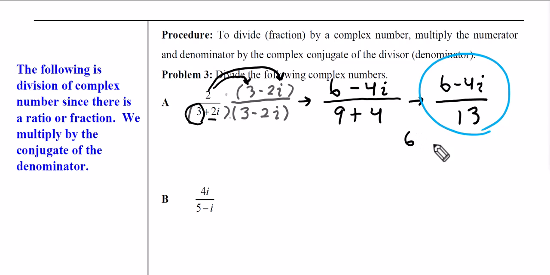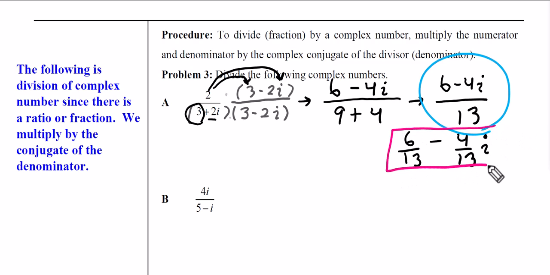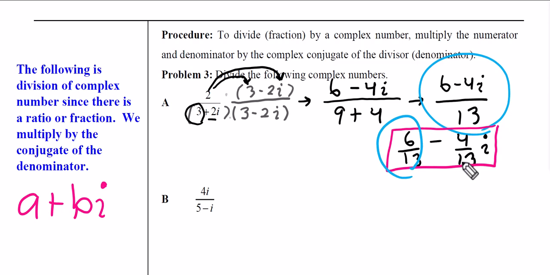So we split the fraction up, right? It's 6 minus 4i. And they both get the 13. So this gets a 13 on the bottom. This gets a 13 on the bottom. So as a formality, sometimes we actually write the answer like this, with one fraction by itself, an operator sign in between, and then the other fraction with the i in front. This should be reminiscent of the standard form of a complex number, a plus bi. So you could say, hey, a is this, and b is this, with the i at the end.